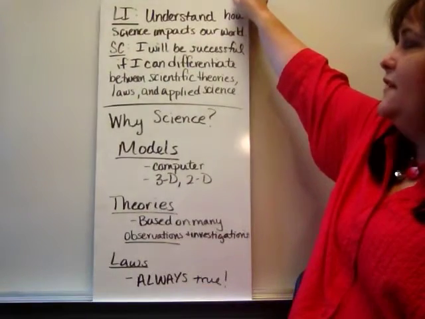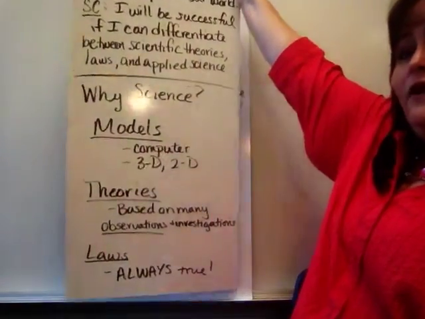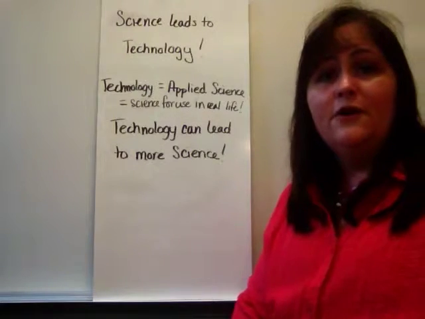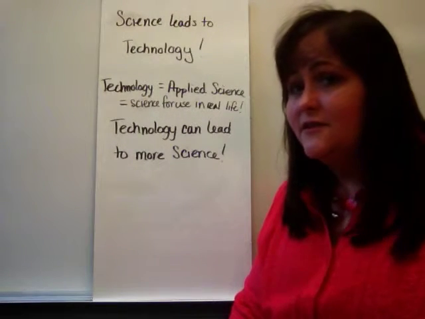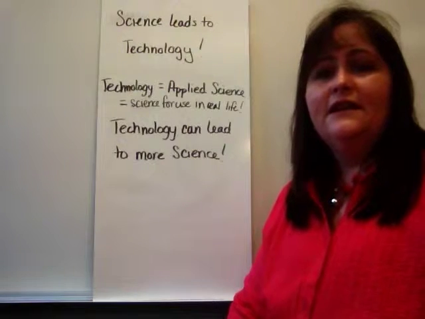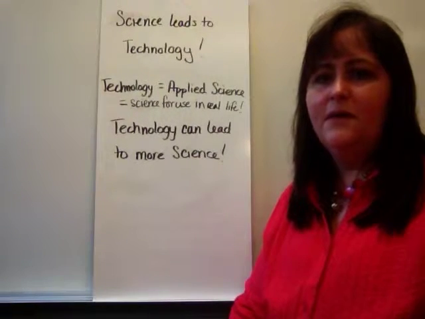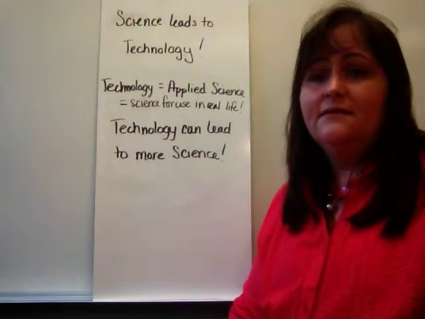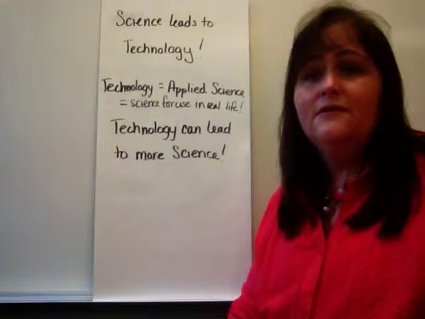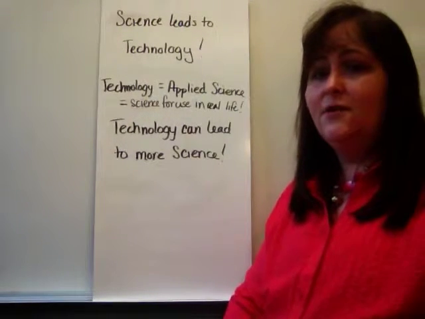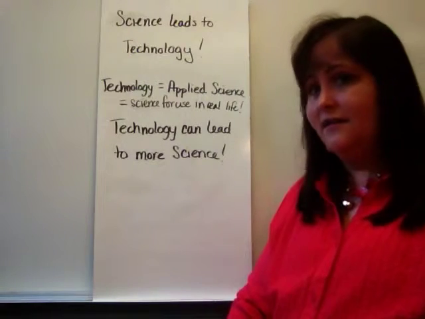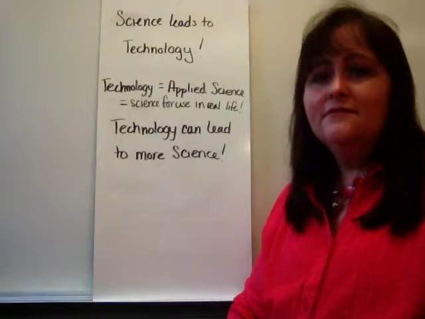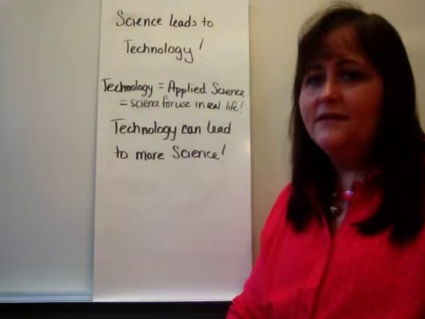Now, what's the other reason why we have science and why it's so important to us? Science leads to technology. You love your phone, right? Do you like listening to the radio? Do you like watching TV or using your computer? All of these things would not be possible without science. Technology is applied science. Science for use in the real world, in your life. So all the stuff that you like playing with, video games, cell phones, iPads, all those things are technology. And technology would not be there without science.